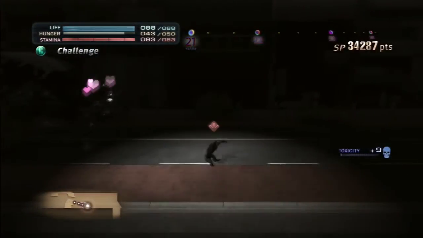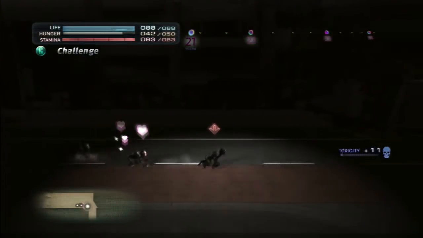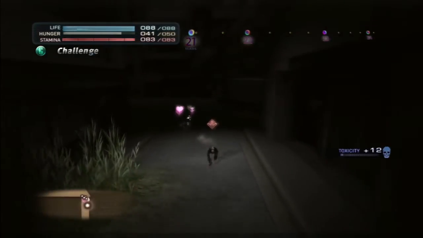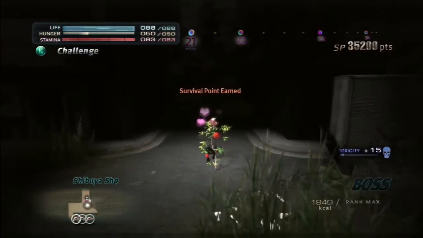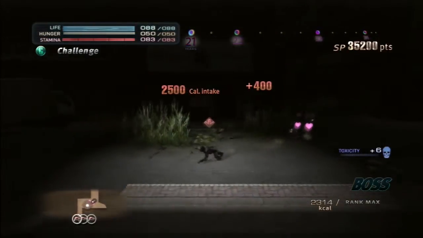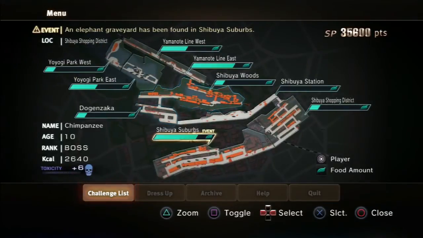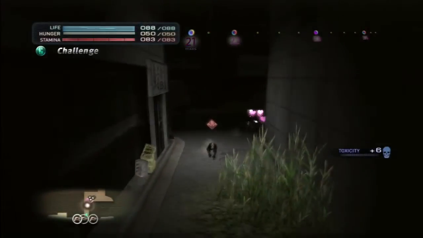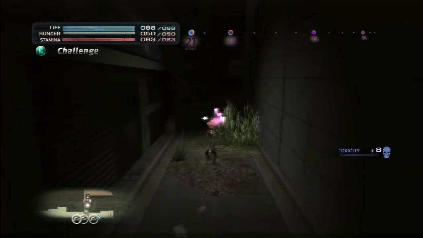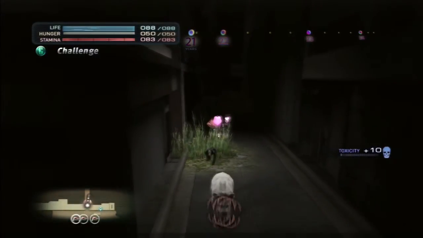Next thing what we have to do is to find, well, not a lot, but 2 mushrooms. This looks promising. Do we still have... Oh, noes! Where's the food? An elephant graveyard has been found in Shibuya suburbs. Okay, let's go to the elephant graveyard.